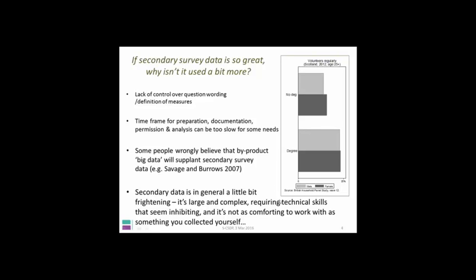But I would say the most important reason why quite a few people are not using secondary survey data, even though it might be quite useful for their research purposes, is that it is a little bit challenging in different ways. It's large and complicated, and does require a certain number of technical skills that don't look easy. And you're working with a data resource that you didn't collect yourself. You don't have a personal investment in it. It's a bit technical and abstract.